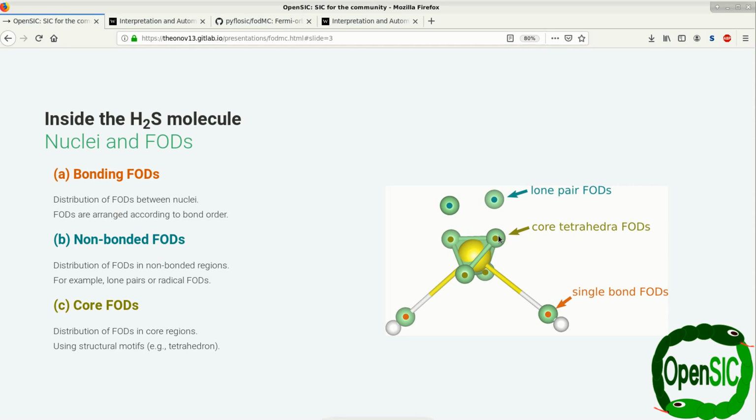And we have 4 pairs of up and down FODs in the 2s 2p shell. These FODs are oriented in a tetrahedron. So what's happening in the FODMC is that we introduce this tetrahedron and then rotate it with respect to all the valence FODs. This is done by minimizing their mutual Coulomb repulsion, assuming the FODs to be point charges. After this step is done, all FODs of the molecule are available.